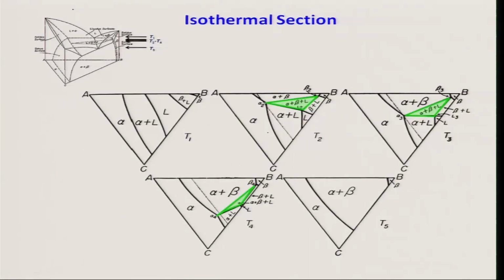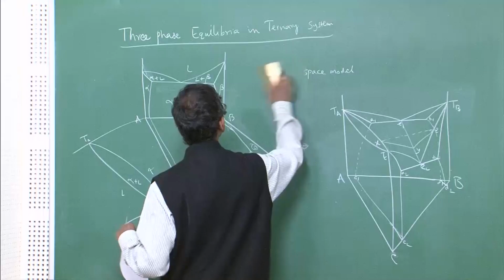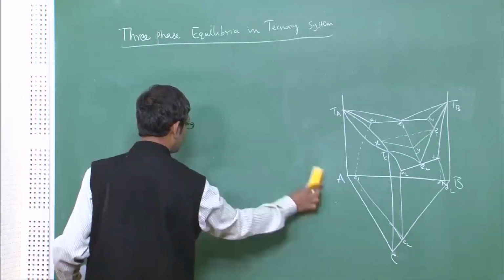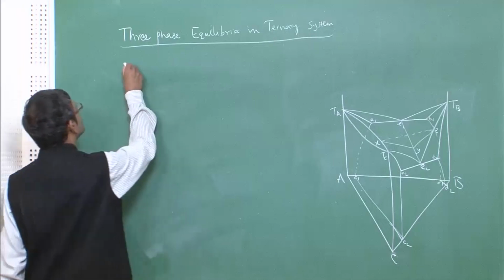Now, let us look at the isothermal sections. The way we do isothermal sections is like that. Actually, let me just draw it on the board, then I will come back to these things. I will draw it at 6 different temperatures, and it is important that you also practice along with me. So, I remove this part, and I draw the isothermal sections.